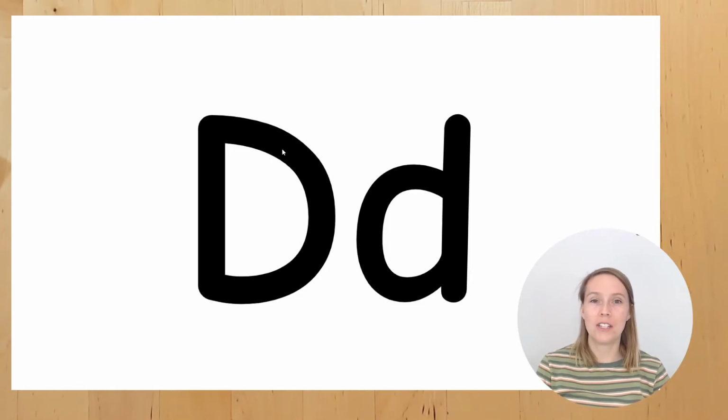So here we have the capital D and the lowercase d. So they look quite different. And look, they're even facing different ways. The lowercase d is one that lots of us have trouble remembering which way it faces. So we'll practice that today too. Remember, we mainly use the lowercase d, and we only use the uppercase D if we have a really good reason, like it's the beginning of a sentence or it's the start of someone's name.